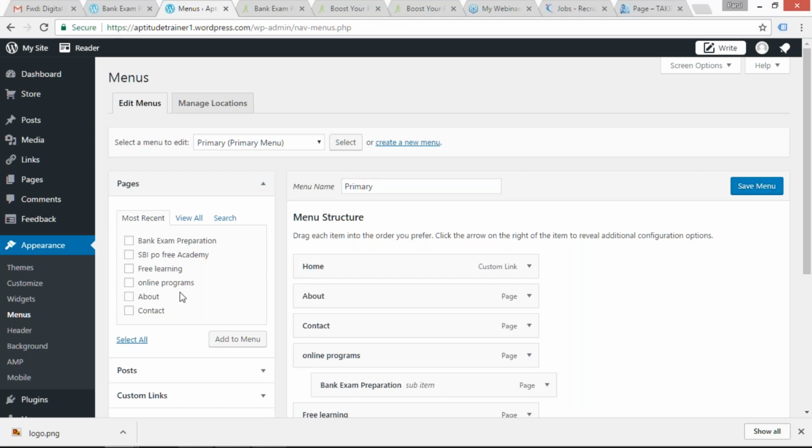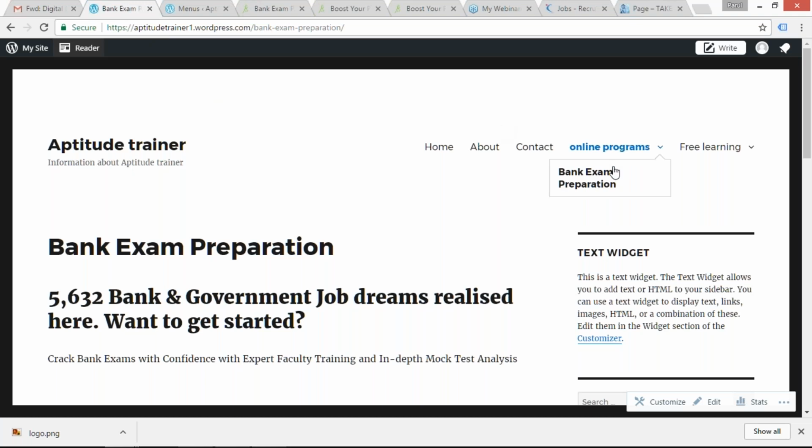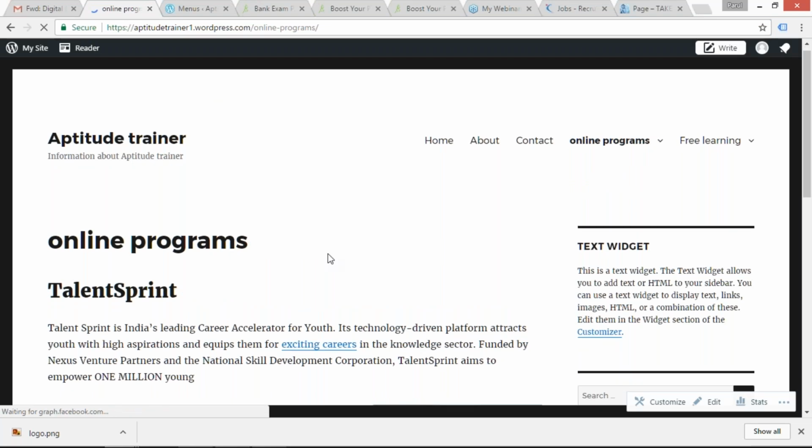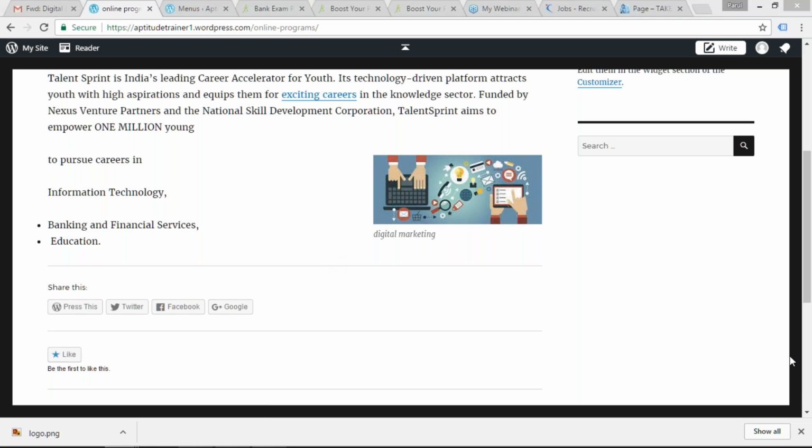Fine. So I just selected this online program. I had put it as a menu. Once I put it out here, I'll save my menu. On the right side, can you see save menus? Once you do save menus, and when you come on your website, out here you will see this menu. And when you click that menu, then the page which you made will appear. So Kartike, whatever steps I told you, please go by that and see. Okay, and if there is still a problem, I'm not visible in the appearances and menus option.